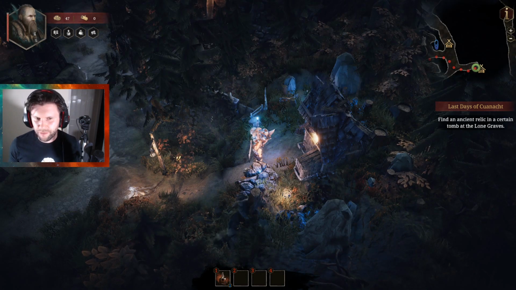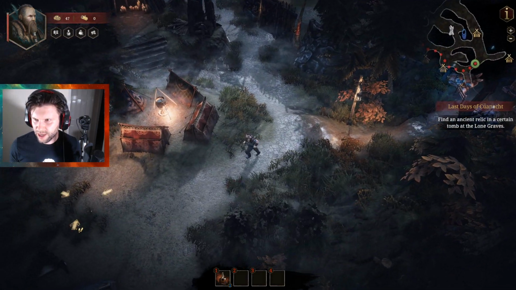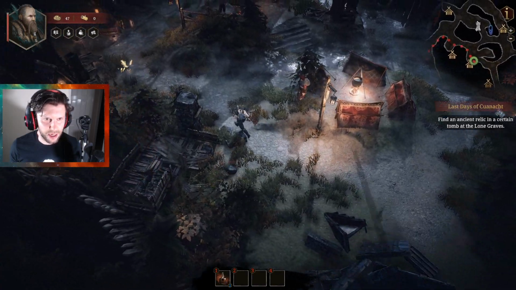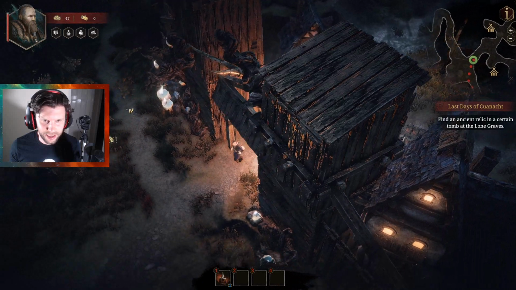Right, so we've got the druid back to his home. We're on the next part of the mission, which is last days find an ancient relic in a certain tomb of the lone graves. So yeah, we're on the next mission, doing our thing, having a blast.